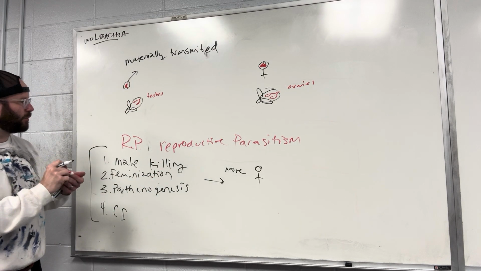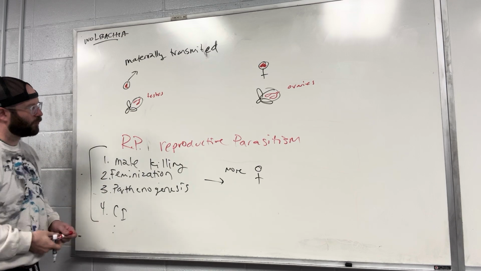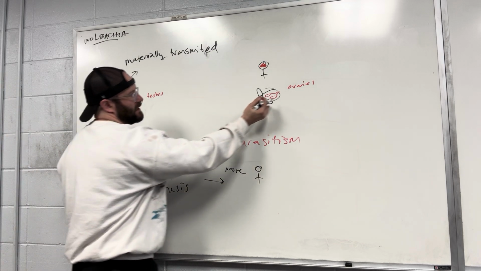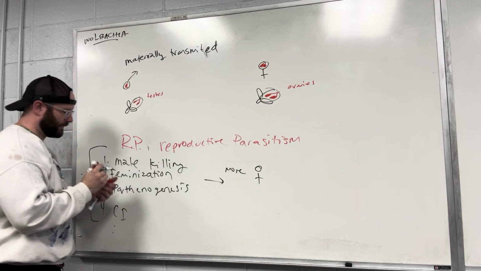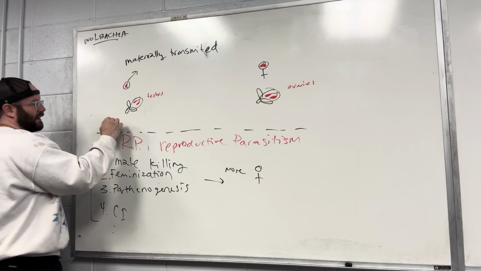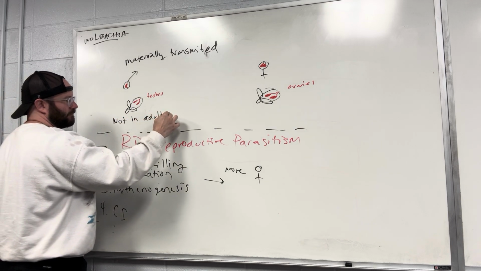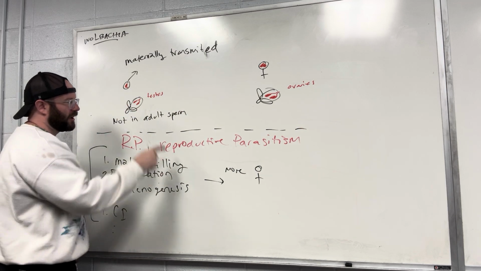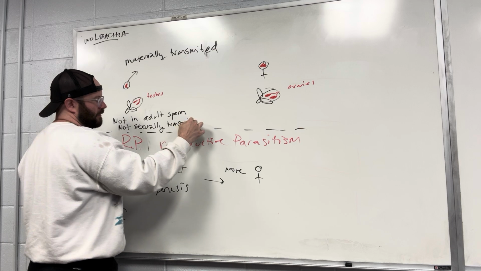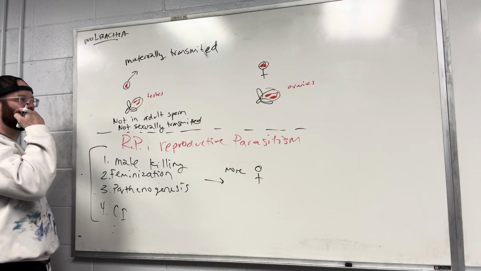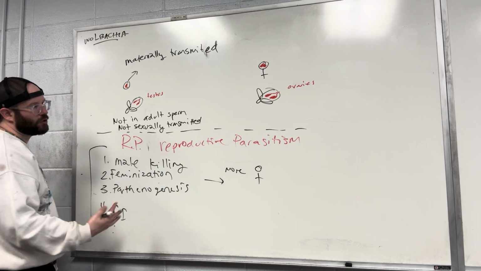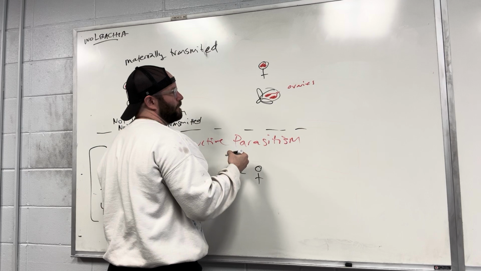There are some somatic infections of Wolbachia, so if you sample from the brain, you'll find periodically some Wolbachia. If you sample from different body parts, you'll find periodically some Wolbachia. But for the most part, the vast majority of the bacteria are condensed in the reproductive tissues. And in the males, there's a little bit of a caveat in that it's not in adult sperm. So it lives in the tissue that produces sperm, but it's not actually in the adult sperm, and so it's not sexually transmitted. So if an infected male mates with an uninfected female, it will not pass the Wolbachia infection. The only way that Wolbachia can move to the next organism is through maternal transmission, which is through the eggs.